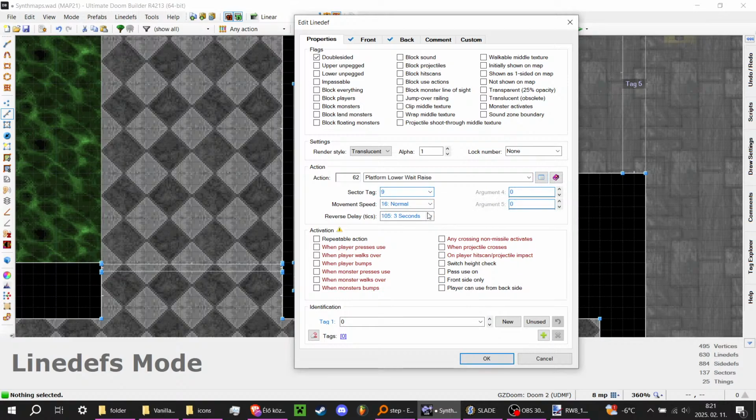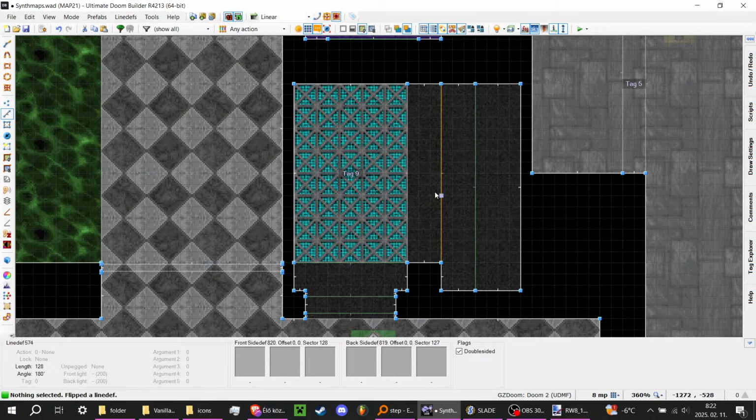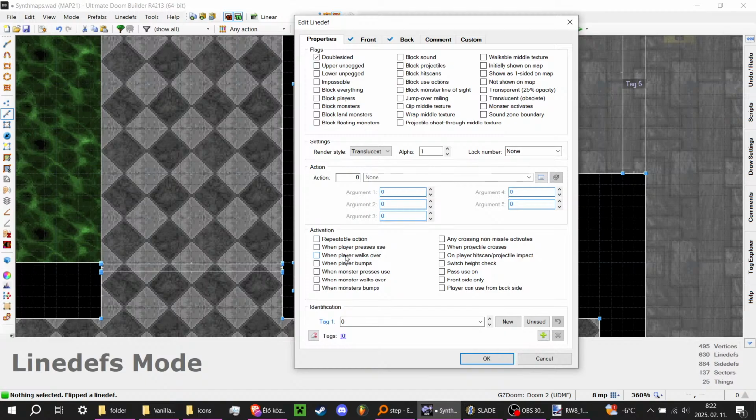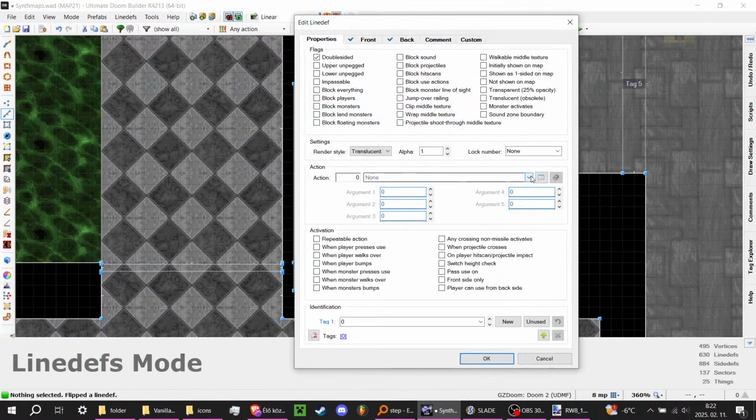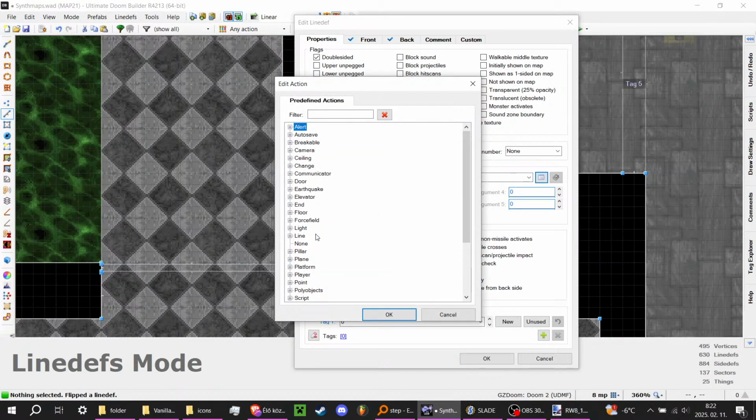So 9 9 9 9 9 into a, let's do this repeatable walkover. And basically we do the same with this. Maybe presses use, maybe that's easier.